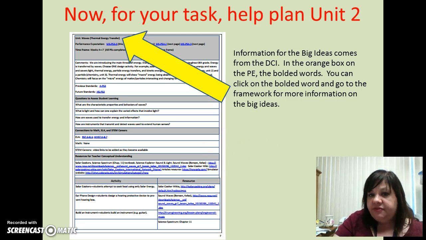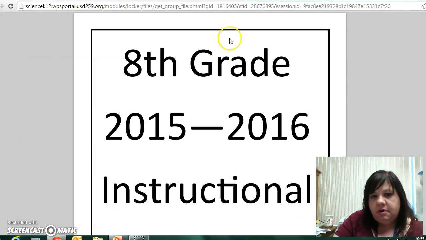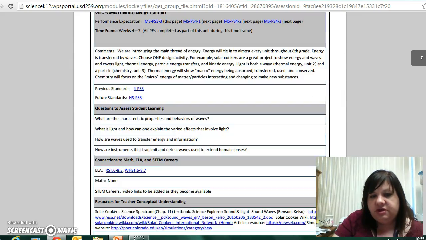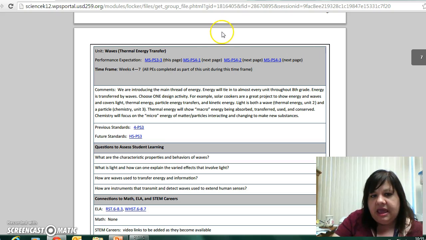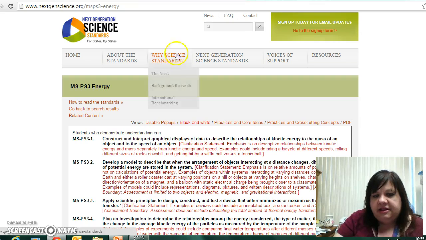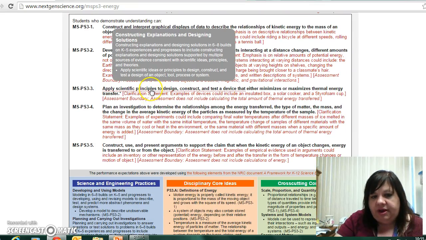I'm going to get off this PowerPoint and go onto the web, onto the electronic copy of the instructional unit guide. Here's where you're going to see why this is so helpful. Okay, I'm on my electronic copy, and I'm going to go to the Waves unit and click on that very first one, and it takes me right to that performance expectation, which was 3-3 right here.